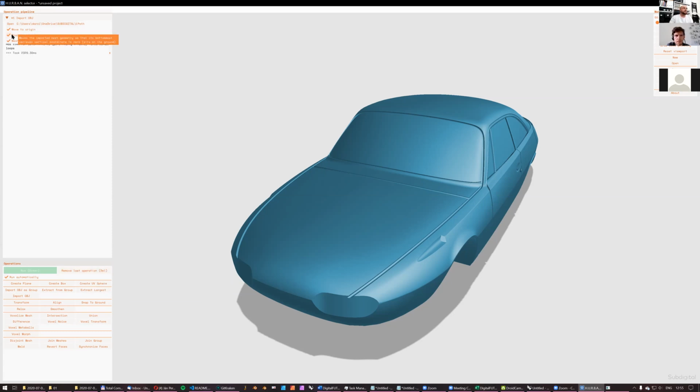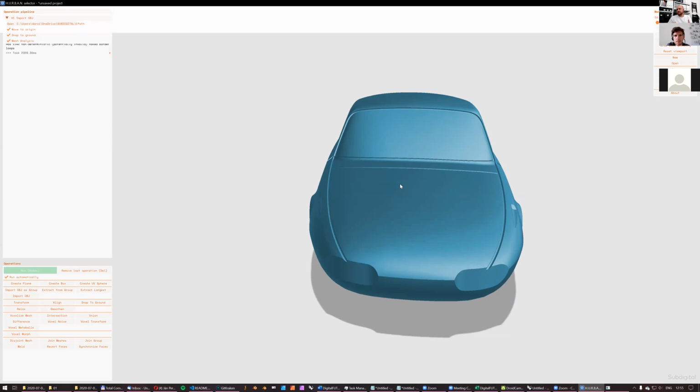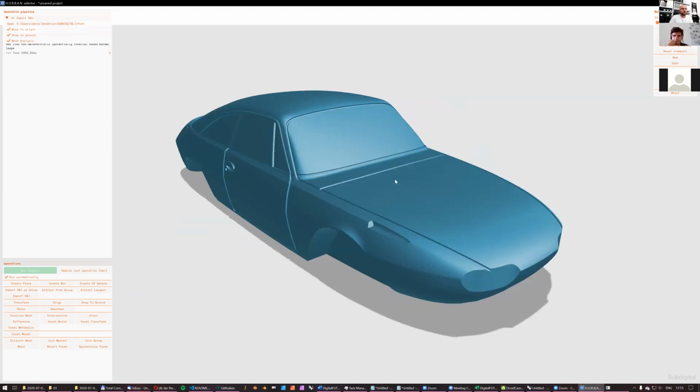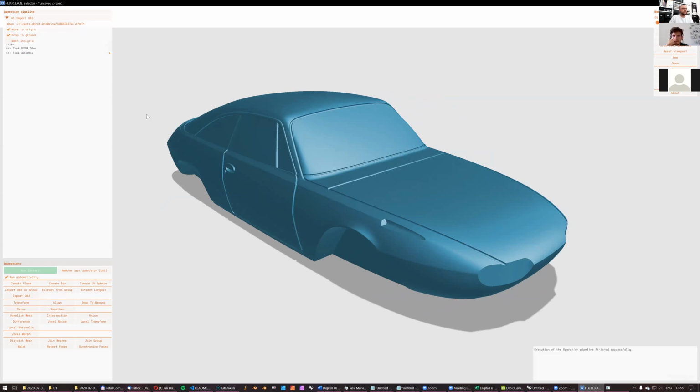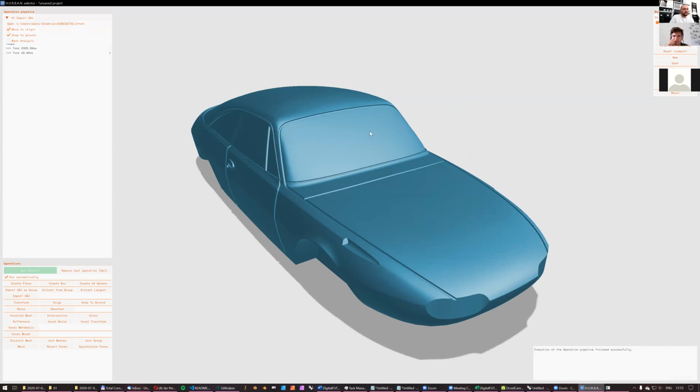But you see that we took a lot of effort to actually inform everybody because we really want this to be a tool that makes you understand how parametric modeling actually works. So if you want, you can see this information. If not, then you don't have to see it. And then I can do something with this model.